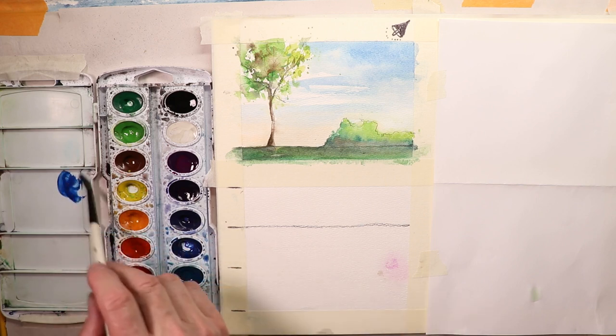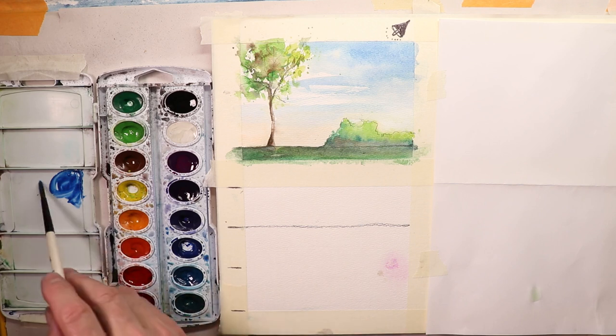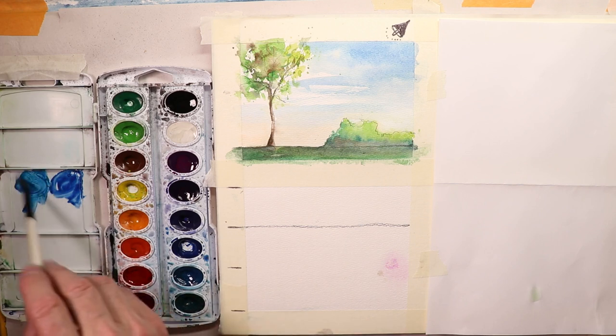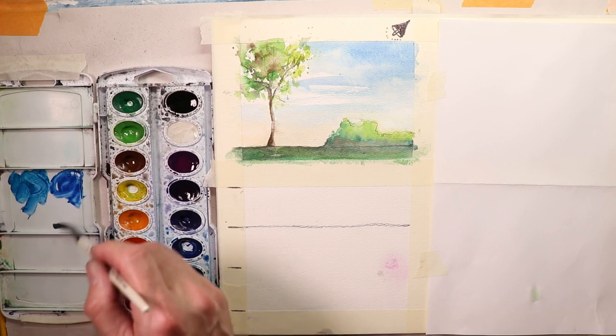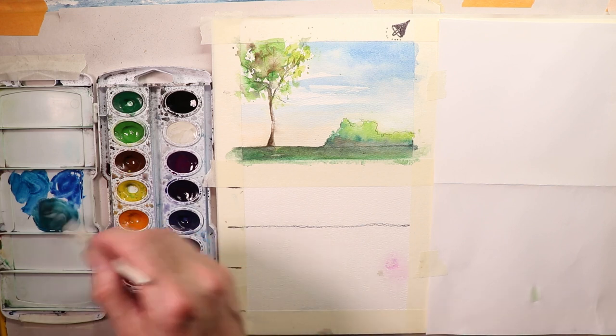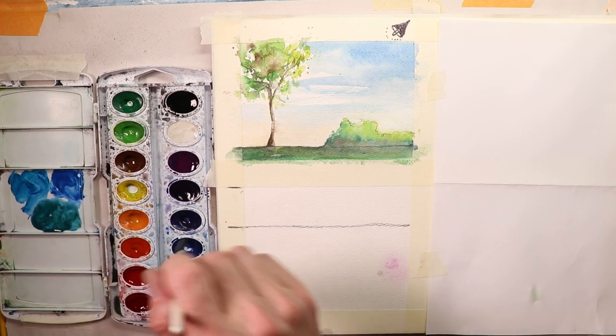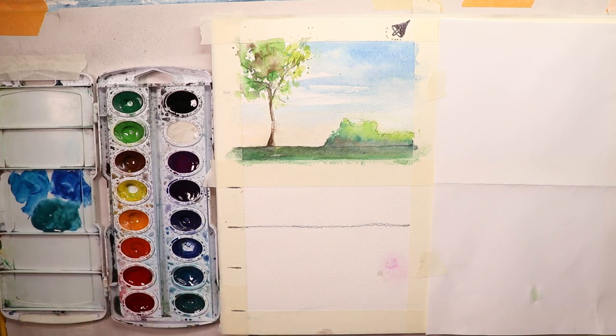So we'll go with this blue here, very similar to a French ultramarine blue. And then here we'll go with another blue that looks more like a Prussian blue. And then here's our green. So as we're doing our ocean colors, we're doing our green, our dark blue, which looks like a French ultramarine, pretty much. Then we have dark green, French ultramarine blue, and more or less a Prussian blue here. So right away, we're doing our ocean, and we're doing how we mix colors.